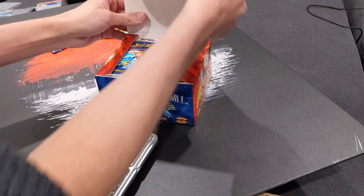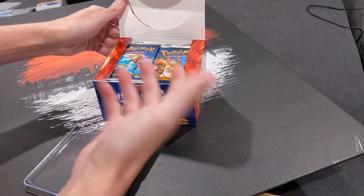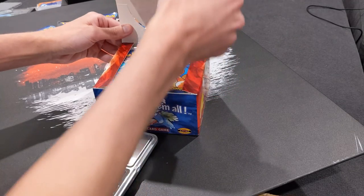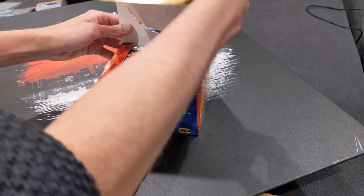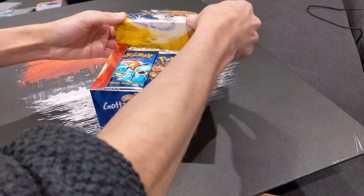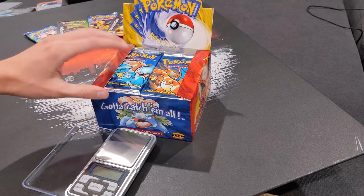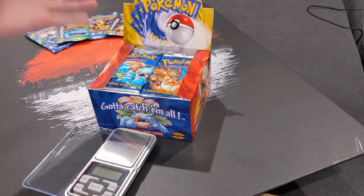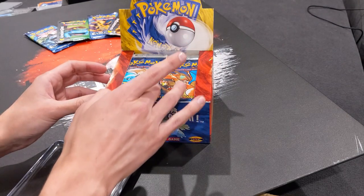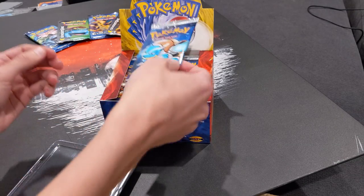All right. Now I'm actually trying to keep this not bent as well, so I can display it like that. So I'm sorry, it's not looking like a, you know what, let's just do it, hey. I'm gonna see it like it's meant to be. Mate, that's awesome. My plan was to sell this sealed, but my buyers kept falling through, so now I actually get to open it, which I'm really happy with. Alright.